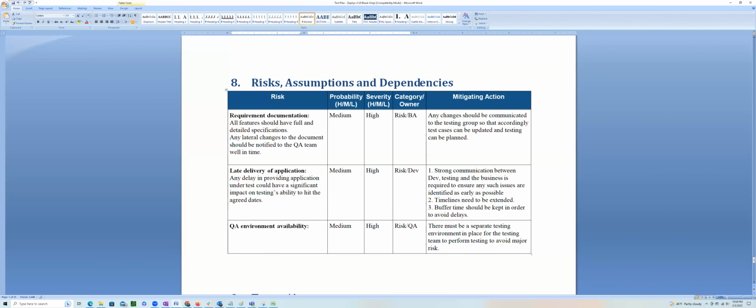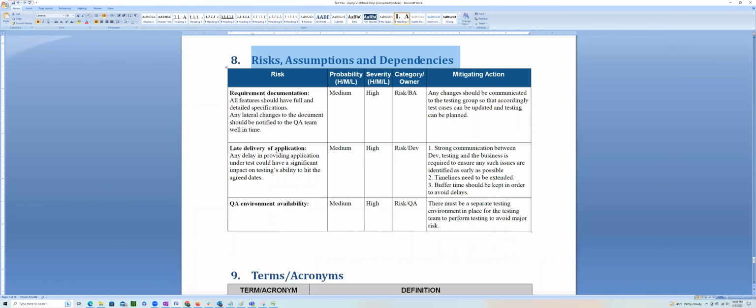Risk, right? So this is also important. You want to talk about risk upfront and the dependencies that you may have. Usually, the types of risk we see in the industry are defined here. And this is something that is often asked in the interview. For example, they would ask you, what are the challenges that you face in software testing, and how do you overcome those? So this is the same thing here.